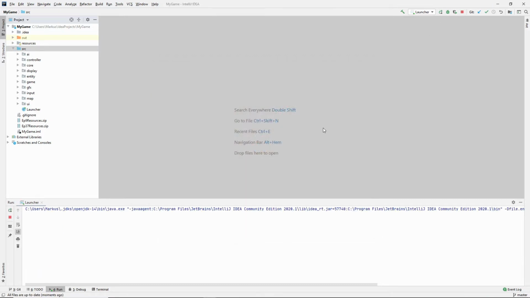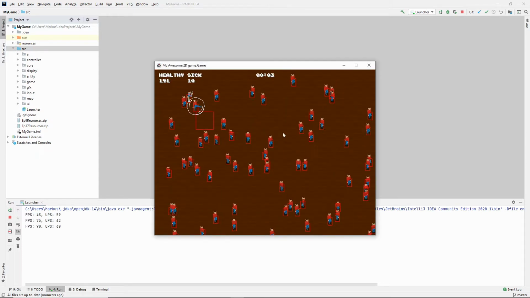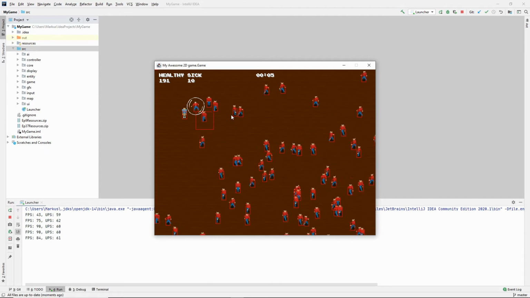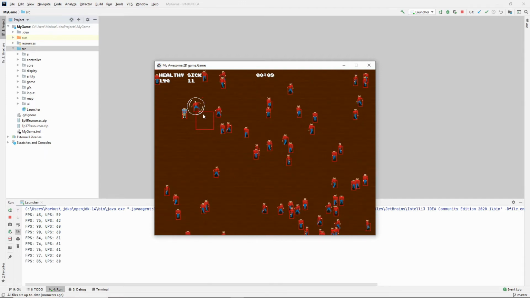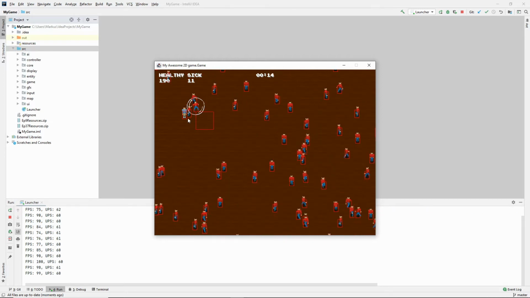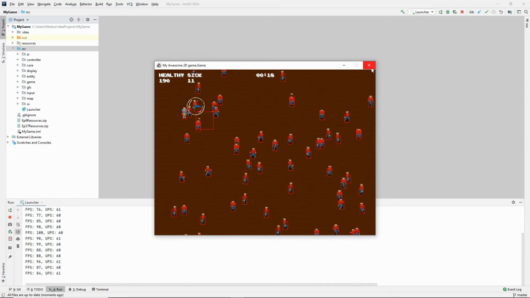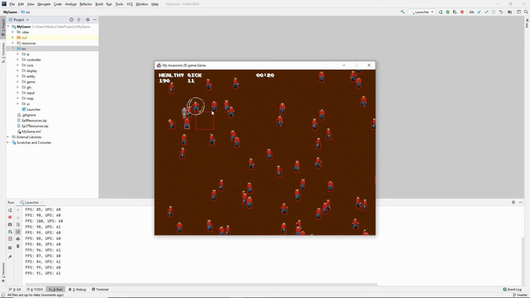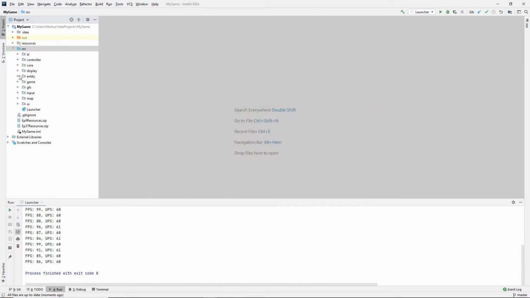Also, I forgot to show you something. If you enter debug mode, you can see that this collision box isn't offset properly. We copied the humanoid's offset when we parent it to this bubble, but we don't do that for the collision box. So we can just quickly fix that, and it doesn't really matter because we're not doing anything with the collision, but just for the sake of it.